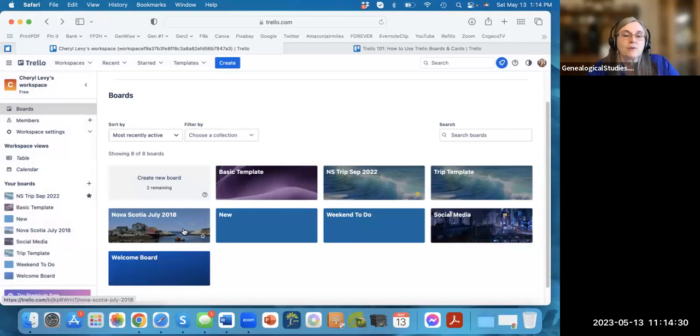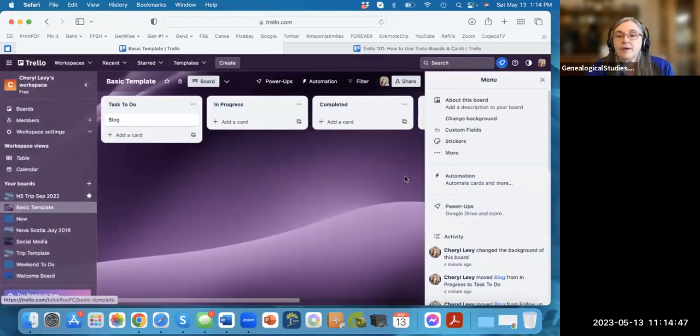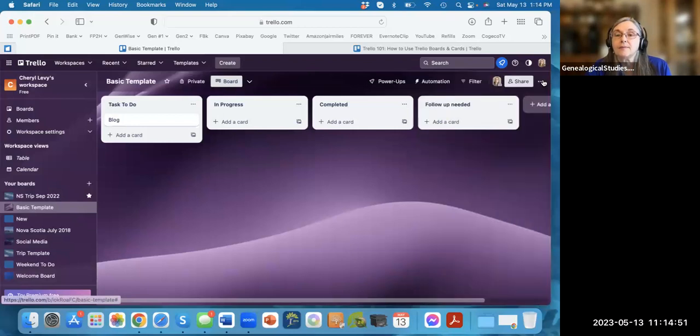So this was my trip to Nova Scotia, so I have a picture from Nova Scotia. You know, this is networking, so I have a picture there. Sometimes I do pictures, sometimes I do colors. It's whatever you like, whatever you feel comfortable with when you're using it. And then the menus on the side that you can make adjustments.